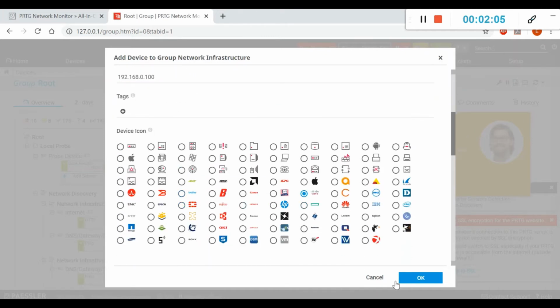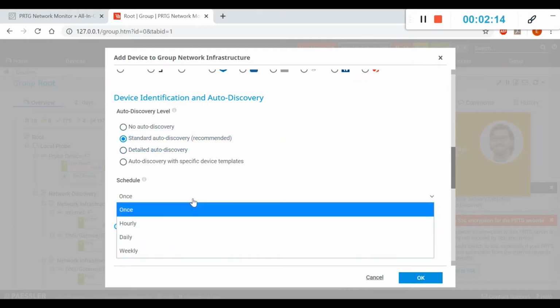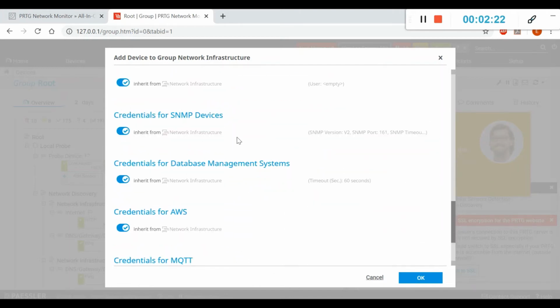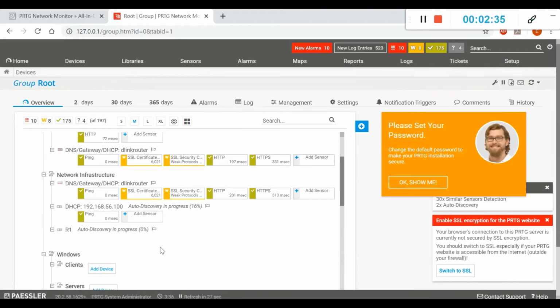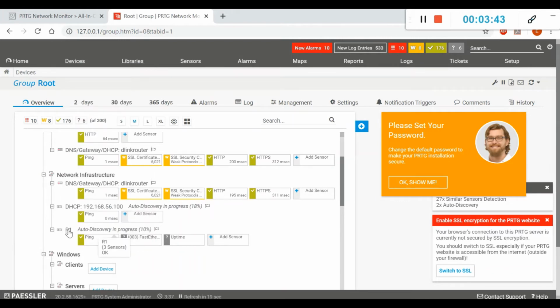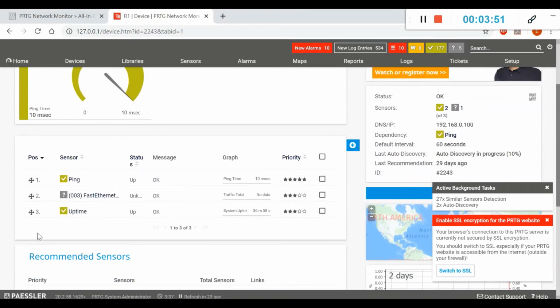And you choose a icon over here. Discovering all these will depend on your preference and how long do you want to schedule this thing. Main thing you need to ensure is that this SNMP devices is being checked, as you'll be getting the updates from SNMP. So after we add the network, as you can see here, it's discovering in progress. So it will take a while for the SNMP to talk to the PRTG.